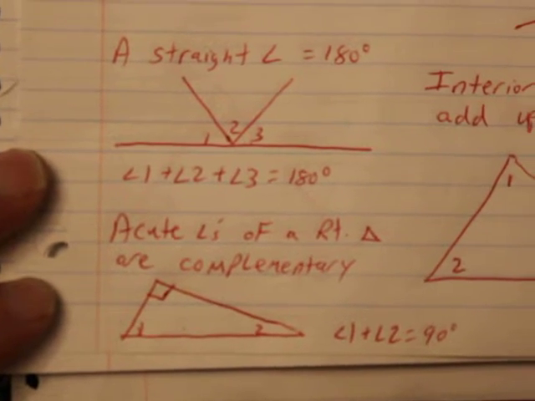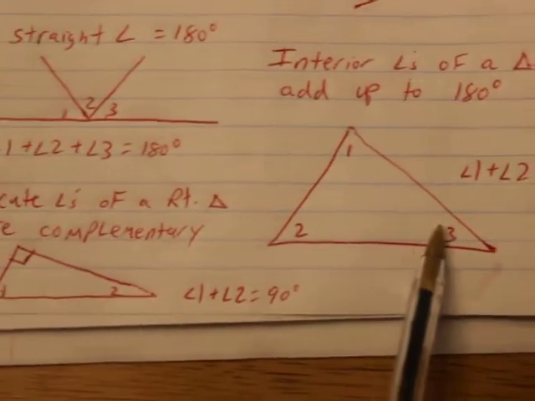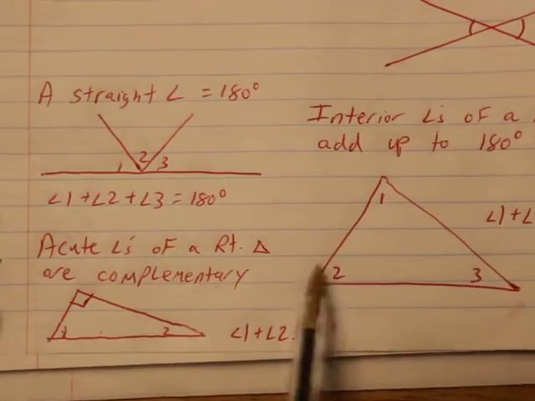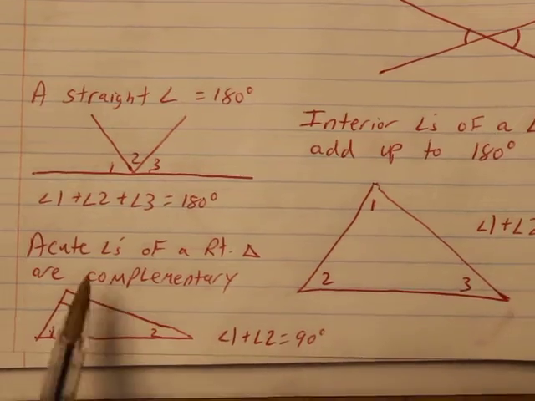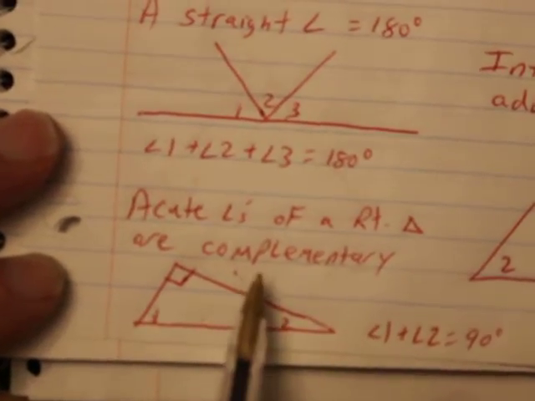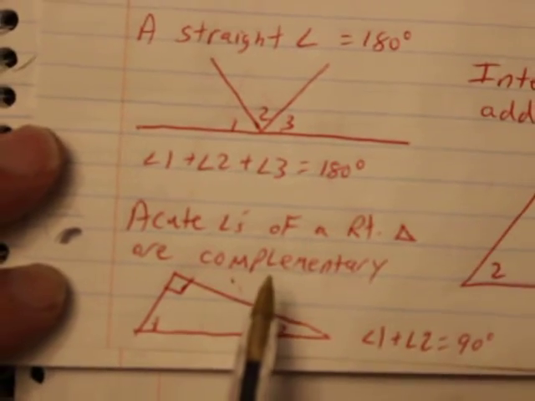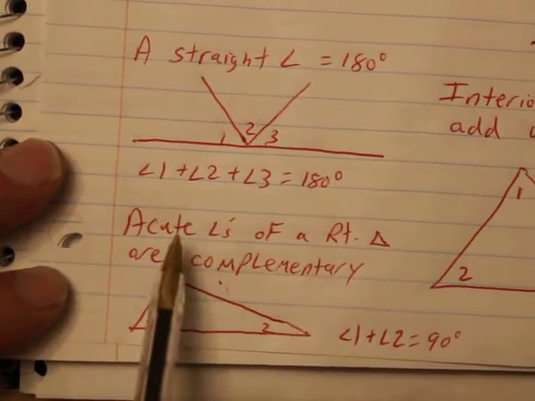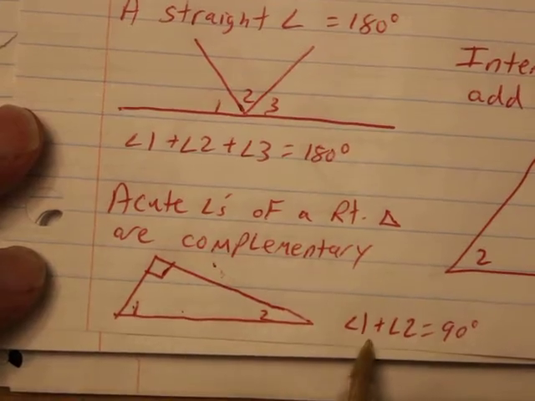And then last but not least, the acute angles of a right triangle are complementary. It's actually the same thing as this interior angles one, because 90 plus the other 2 angles would still add up to 180. But going back to this one over here, this is a corollary to that theorem, and it was in that chapter 4.1. Acute angles of a right triangle are complementary.